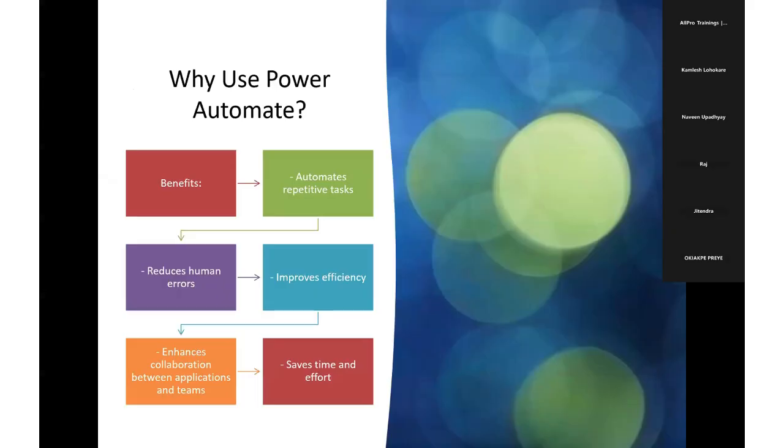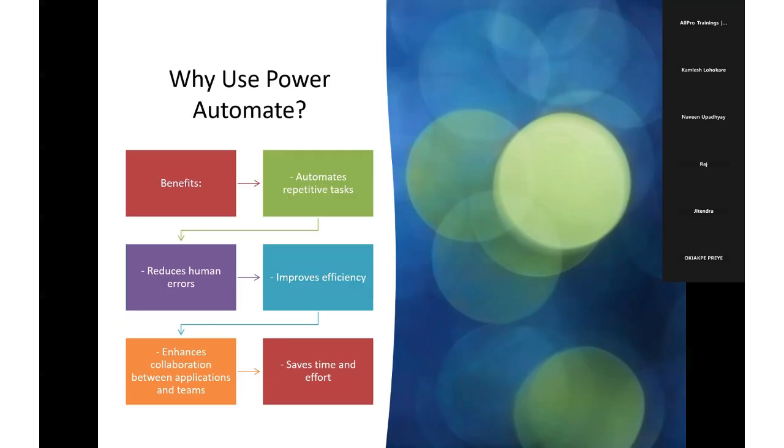Why use Power Automate? In the market, a number of automation tools are available. Why Power Automate? Power Automate is a Microsoft platform, which everybody already knows, right? If you are using other platforms and you want to connect to SQL Server or anything else that is a Microsoft product, it is very difficult, or you will face challenges.